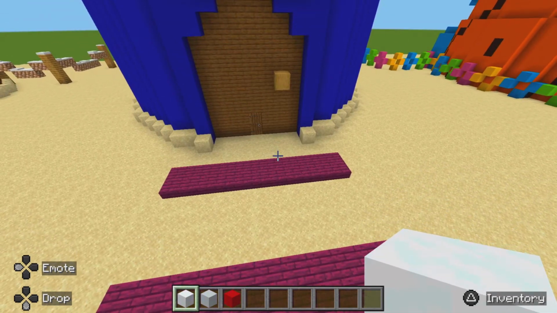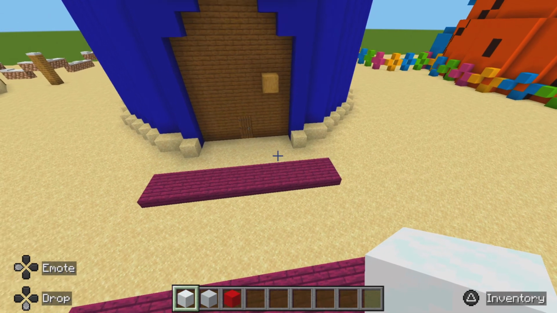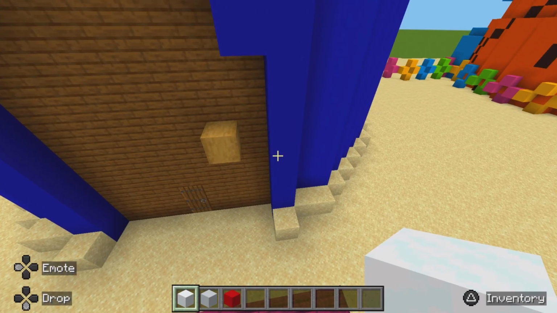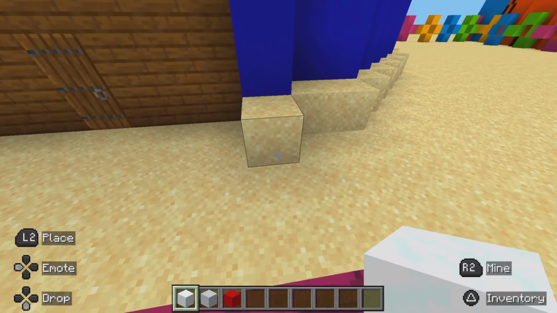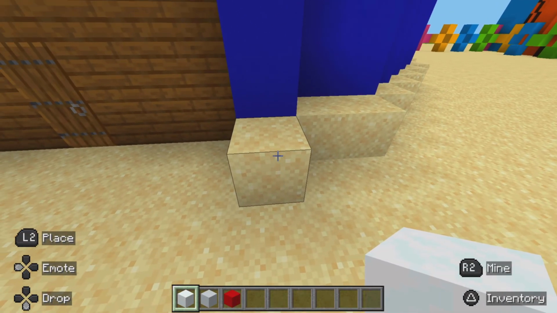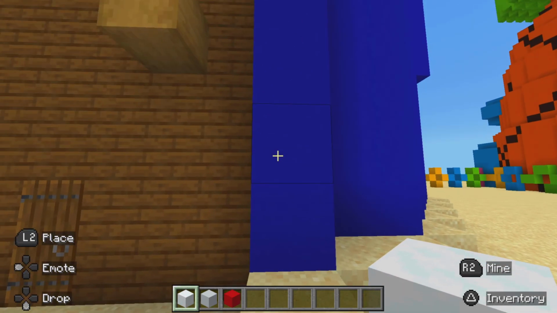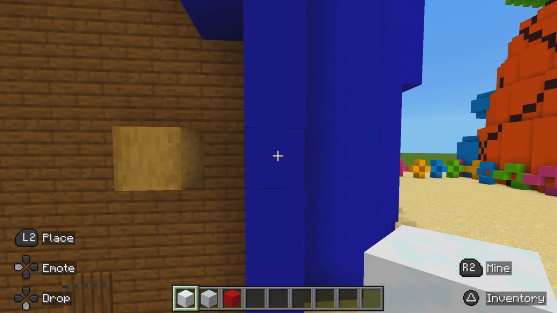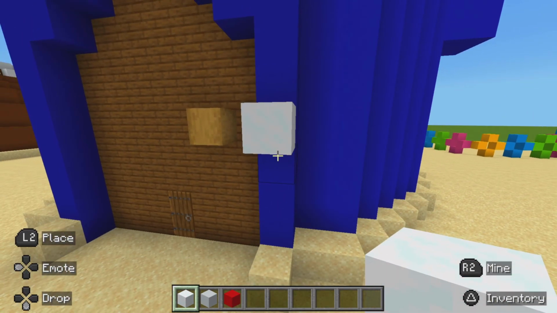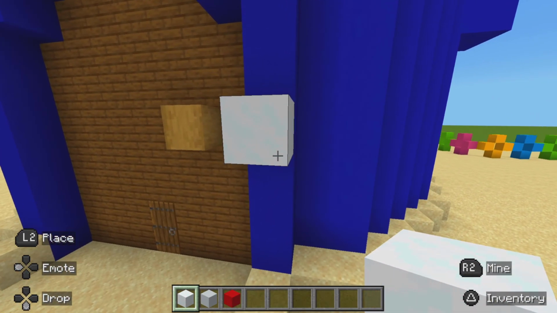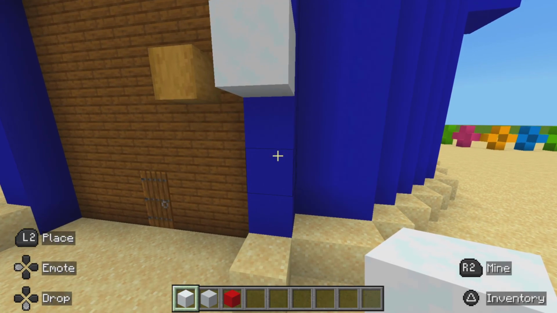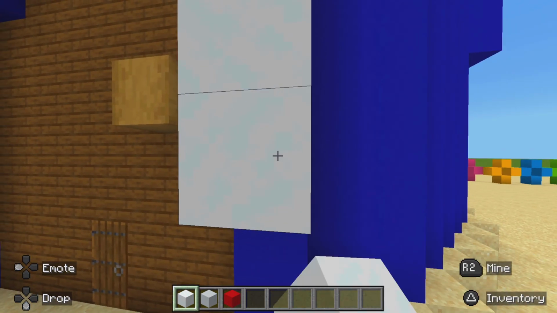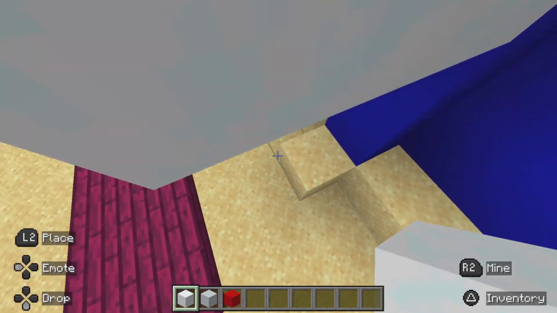So what you're gonna do, go to the front of the house. So go to any side, I'm gonna go to the right side. And from here, at this block, we're not gonna add, we are gonna just count 4 blocks up. 1, 2, 3, 4. We're gonna place 1 block right here. So with this 1 block, we're gonna add 1 block outwards. So do this. There we go.